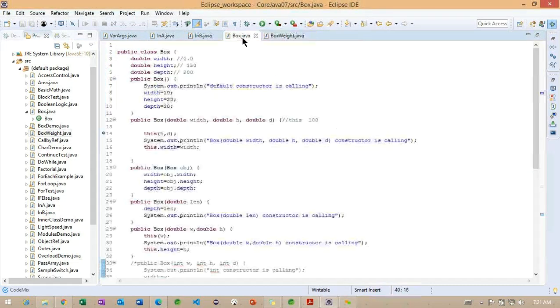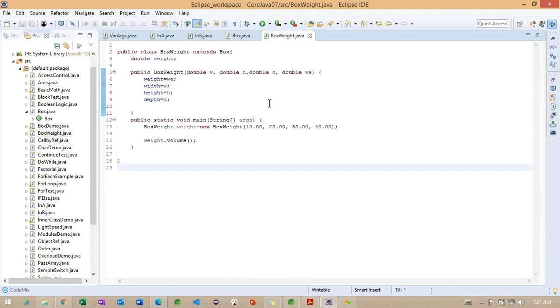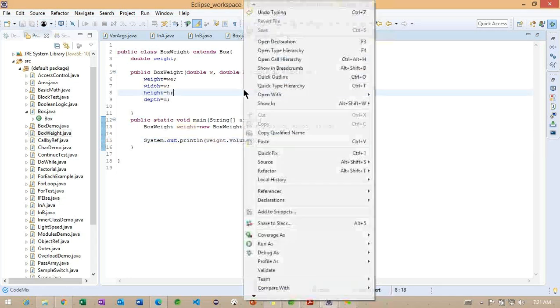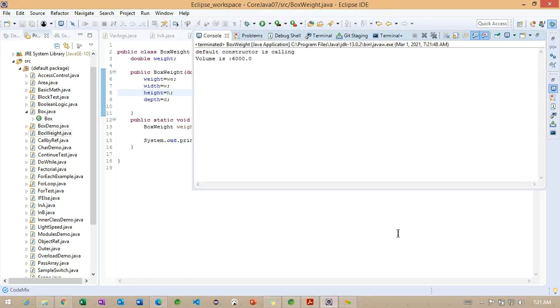So we'll go for the box dot value method. What are we doing internally? Okay. So we have to handle it with sys out. So we'll see how exactly it's working internally. So we are getting 6,000 here.